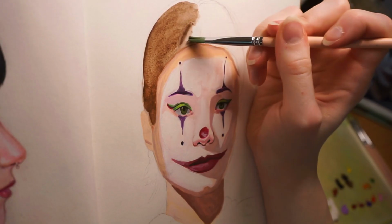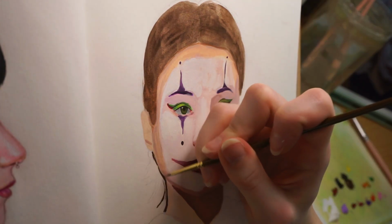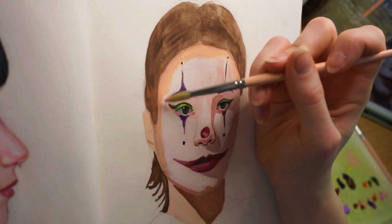I feel like I have a lot more of an understanding of how to keep a sketchbook at this point. And I know that probably sounds so weird, like how do you not know how to keep a sketchbook? You literally just draw in it.